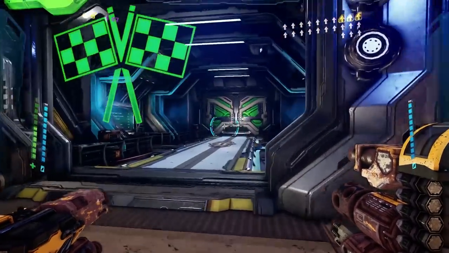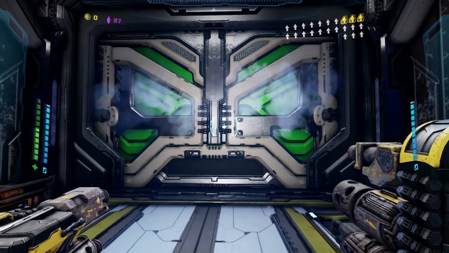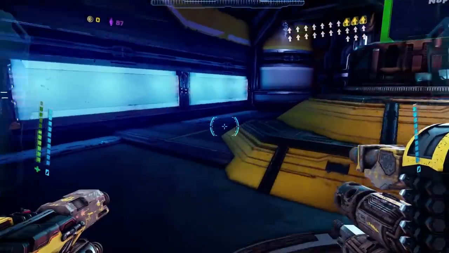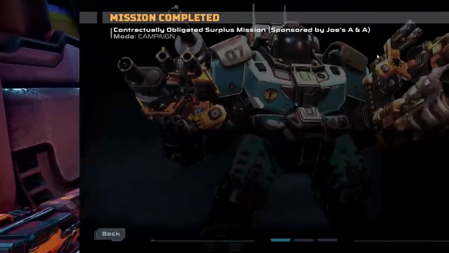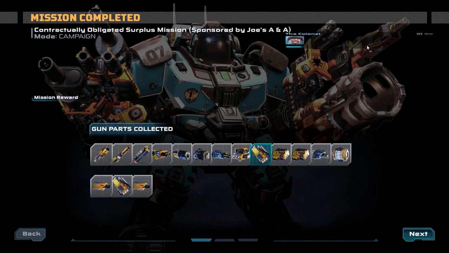You ever seen something so beautiful? I doubt you have. Okay, no, we've actually got another level. It's got a threat level. And also I can fly. Oh. Why do you lie to me? You lied to me. One more victory for the resistance. What threat level was there?